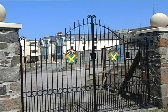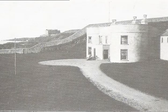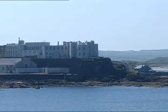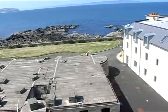The only other listed building of any significance in Portstewart was Rock Castle, which was again built by the O'Hara family during the late 1800s. It was originally a dower house for Mrs O'Hara after her son had established the castle. Rock Castle was demolished completely during the 1990s, and in its place are modern apartment blocks. Sadly, one of the trends on this part of the coastline.